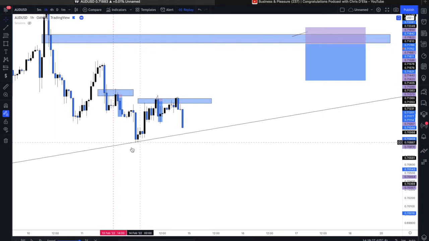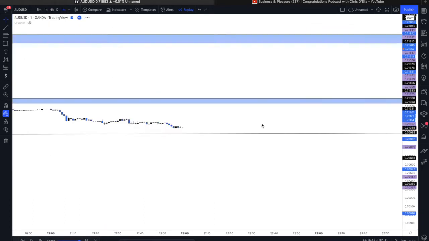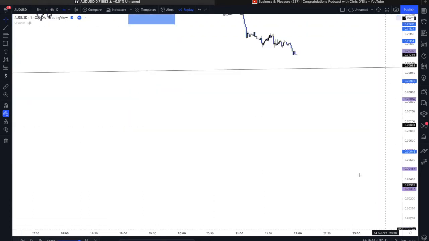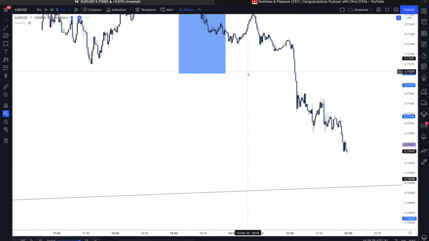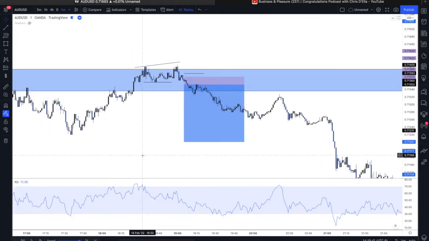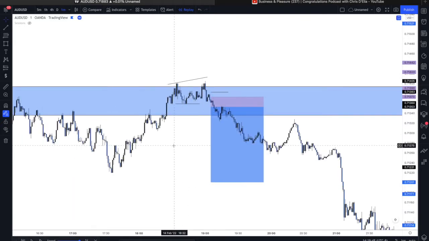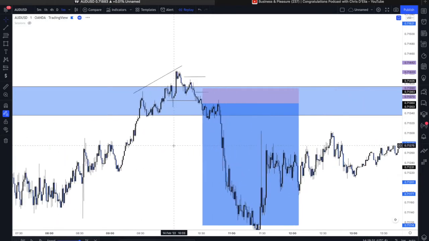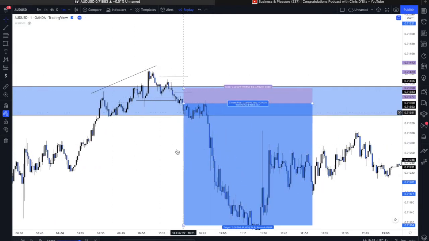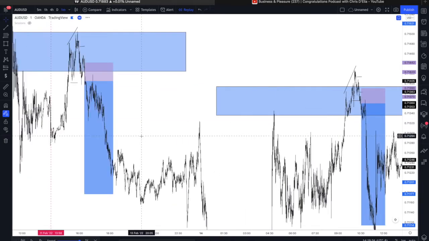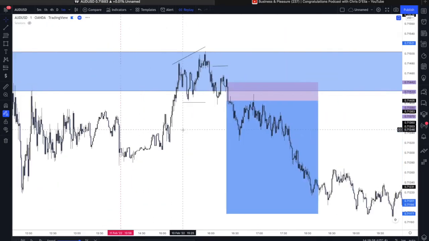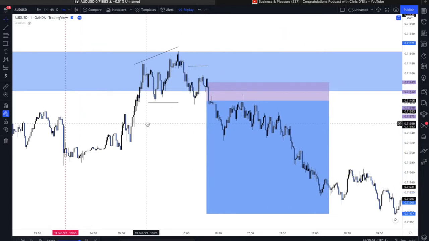So price came up to this level right here, had a good reaction, came back up again, and that's how we look for our entries on the smaller time frames, right? We look for divergence, bang, down, up, break of structure, lower high, and then our level and our POI right there. And then we look for the same exact thing: divergence, break, lower high, level, POI, and probably even the same thing over here: divergence, lower high, break of structure, and then our level, POI. Same thing every single time, right? Super easy.